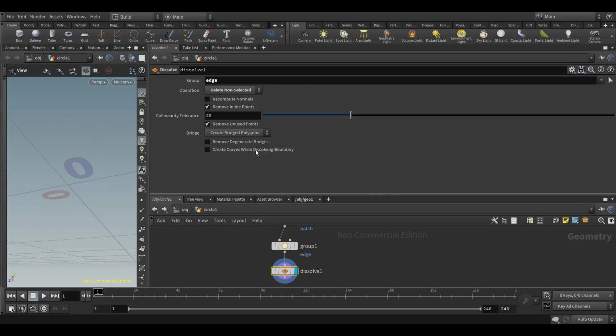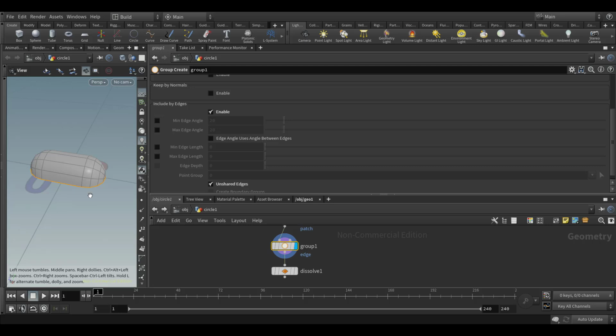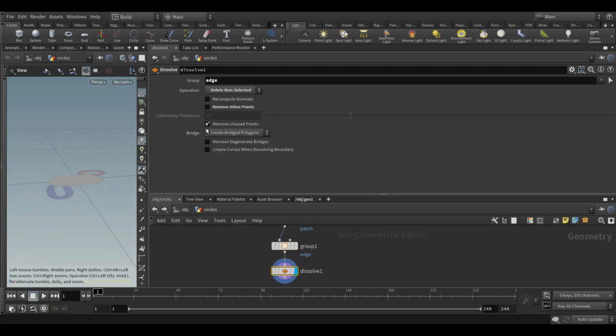Actually, no, we don't need to check that. What we need to uncheck is remove inline points. Since this is a mesh with polygons and things, it's getting a little confused about what it's trying to do with this remove inline points. So if we turn that off, it gives us the curvature we need.